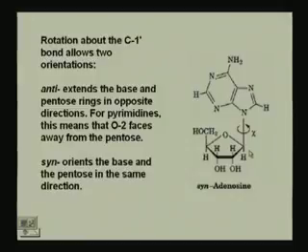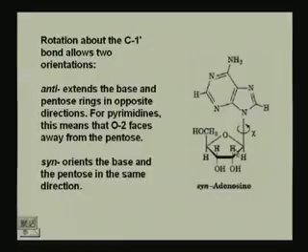Okay. Now, we have to look at another xi angle. This is the xi angle. Now, what we are looking at here, what is this? Is this a nucleoside or a nucleotide? It is a nucleoside. Why? Because it does not have the phosphate attached to it. It has the base attached to the sugar. Now, you have to remember, again we have a single bond here. So, what is possible? Rotation about the bond is possible.